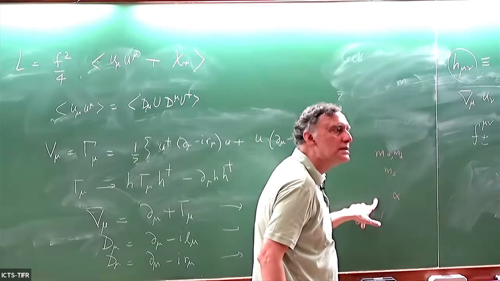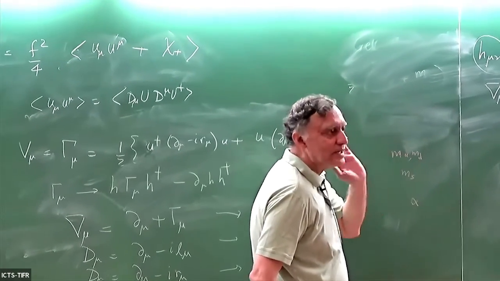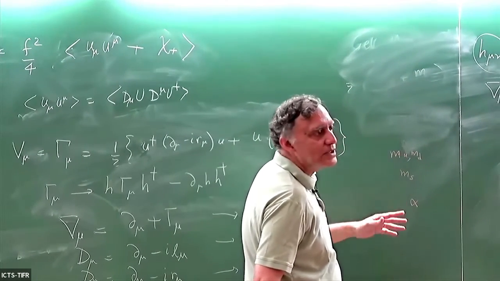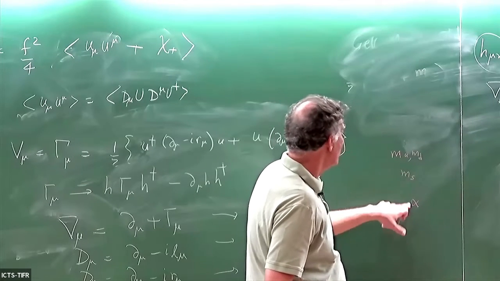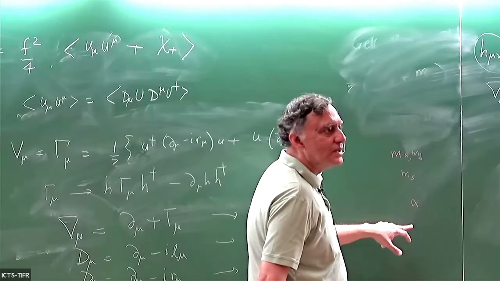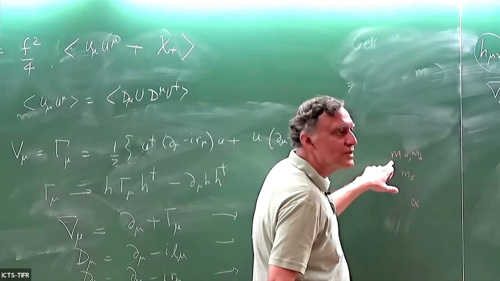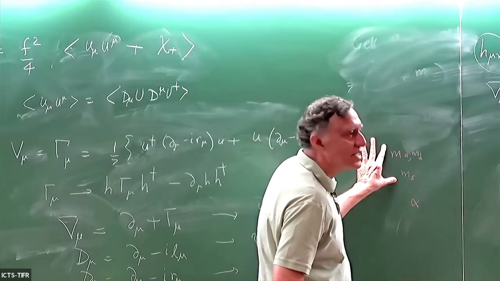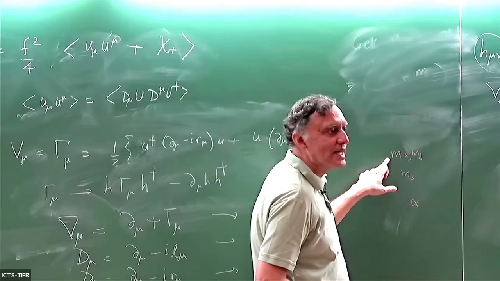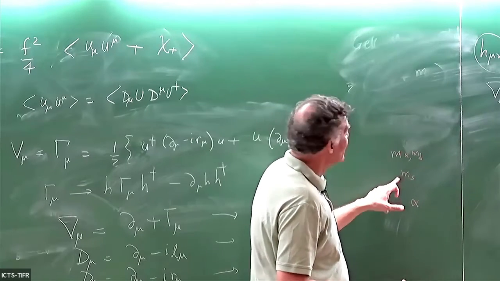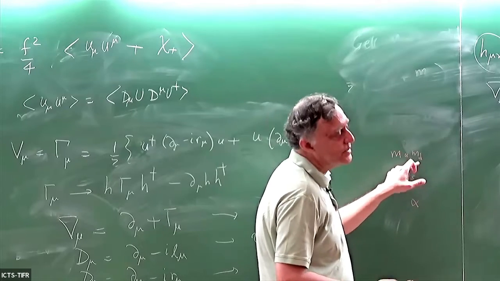Let's forget about even just this. Now you want to decide, how should I count alpha relative to u and d? Or how should I count ms relative to u and d? Because formally we're treating these the same, but s is 20 times bigger than that. So maybe you want second order in s to be comparable to this.